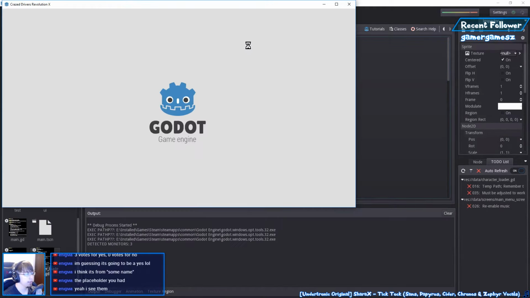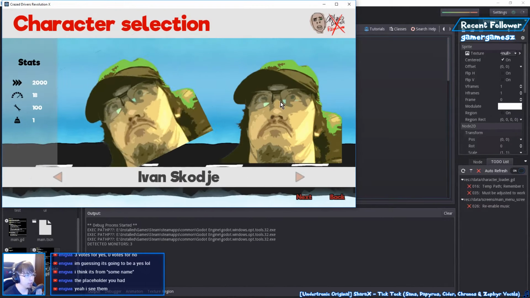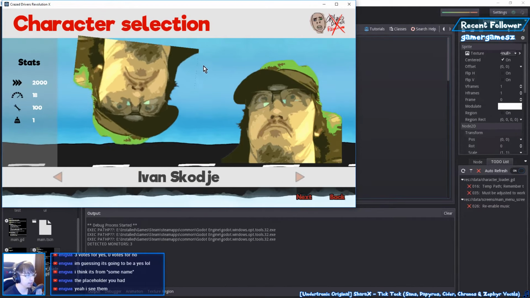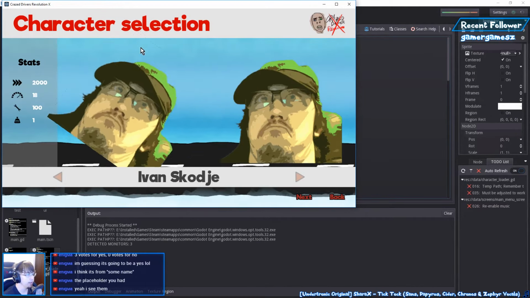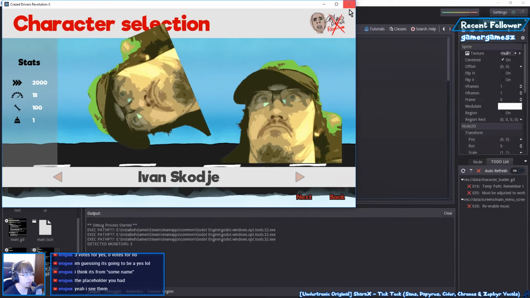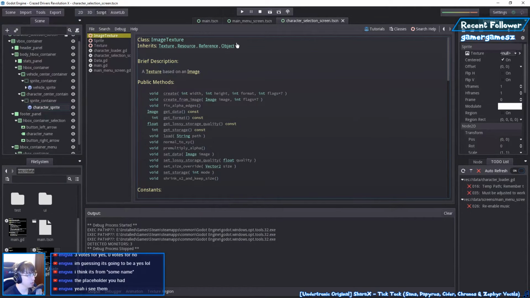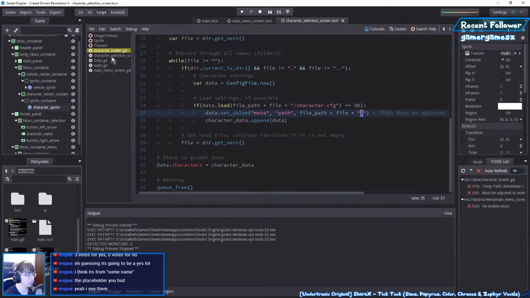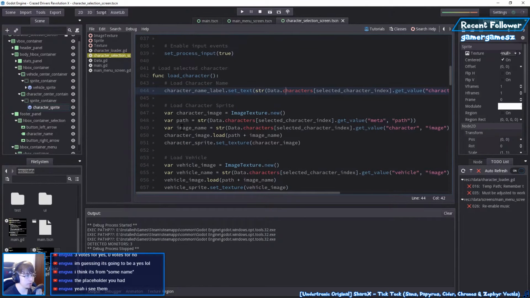So this is the before image. There's a line, and there's a line, it just appeared again. Let's now go into the script where we loaded those images.